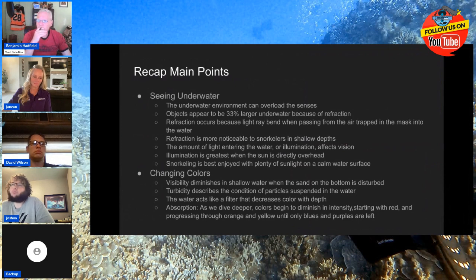That's obviously more noticeable at the surface. And then just how to illuminate things, as well as keeping the water clear, or trying to go when there's less particles in the water, and then also the effects of water on color.